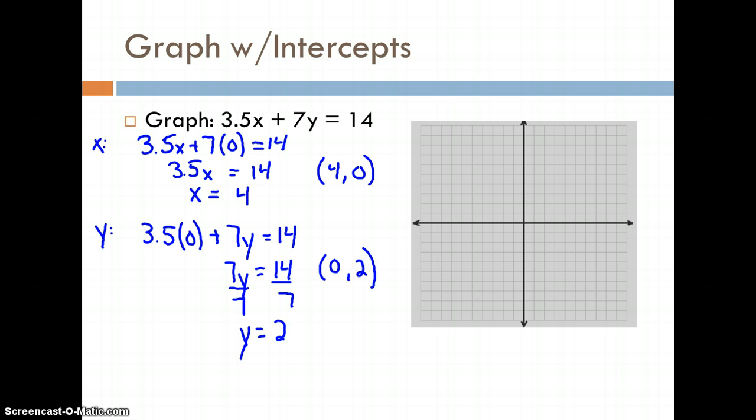Now in order to graph a line, all we technically need are 2 points, and we have those right here. So (4, 0), I count out 1, 2, 3, 4 on the x-axis, and then (0, 2), I count up 2 on the y-axis. And from there, I can connect those 2 points. I'm just going to count back a little bit here so I can draw a decent enough line. And we connect them, and we're done with our graph. That's all we'd have to do there. Get the x-intercept, get the y-intercept, and connect the 2 dots. So as you can see, the calculating of the intercepts is still the same.